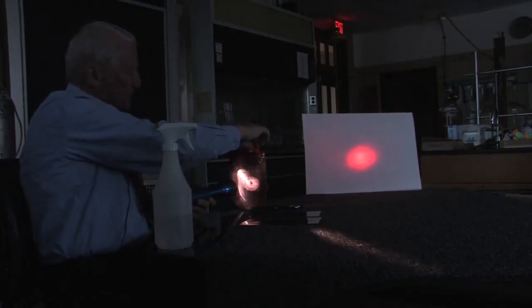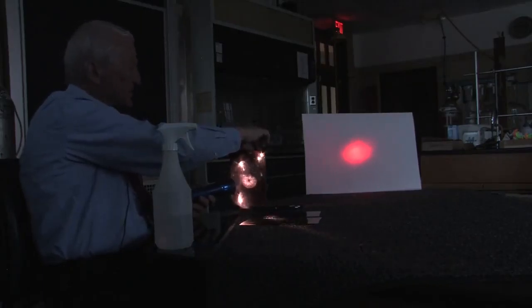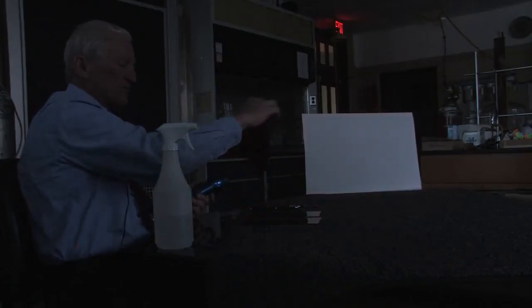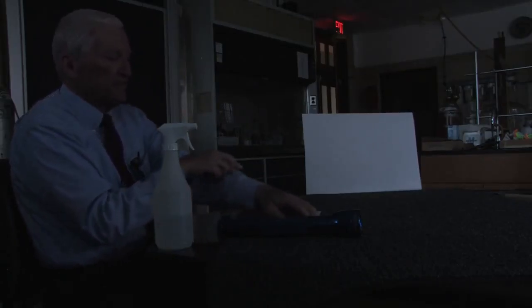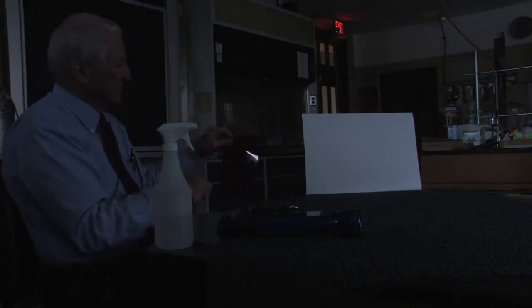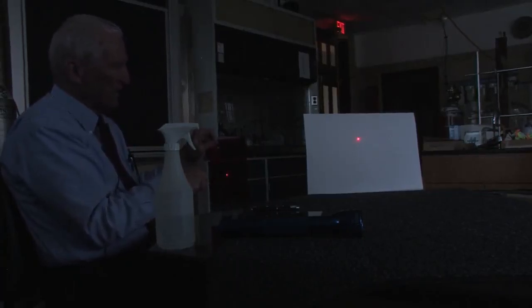Just to show some of the properties of light, however, let's now change the source of the light and use a laser. So, just as we did with the white light, we see the laser on the white background. That's fine. If we take a red filter, shine the laser through the red filter, it's the red light that's transmitted, just as we expect after seeing what had happened with the white light.